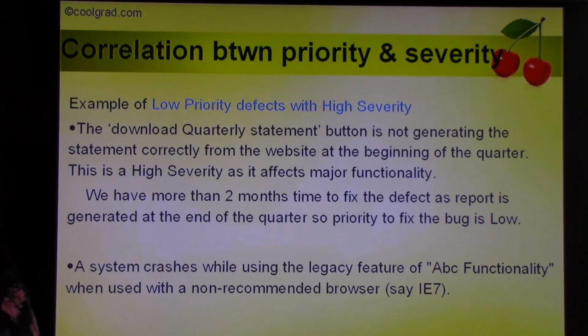So I hope you understand the difference between priority and severity. If you're going to be a QA manager or a QA lead or a scrum master or a project manager or even a product owner, you must be able to know the difference between a priority and a severity, and you must know how to prioritize defects for fixing.